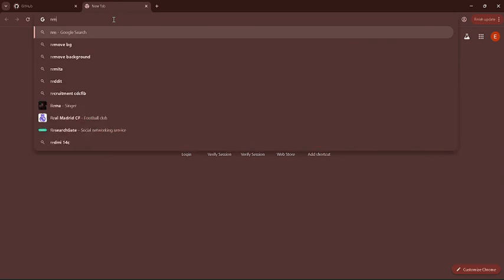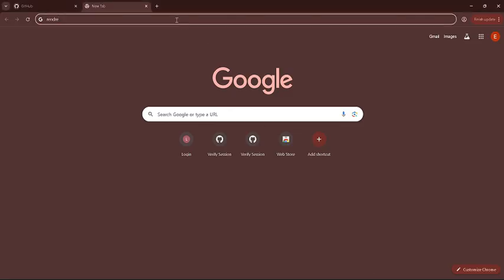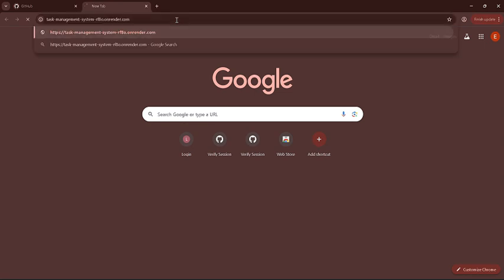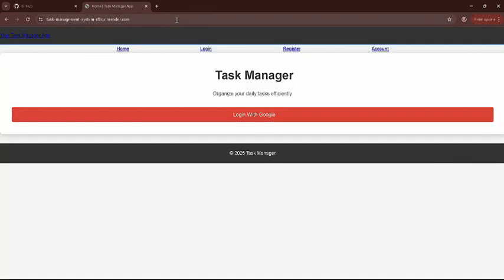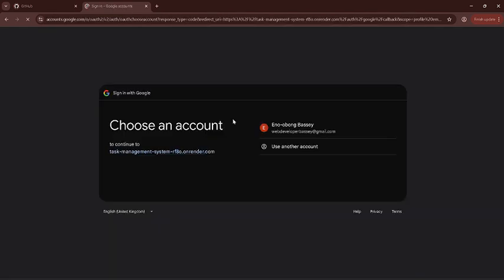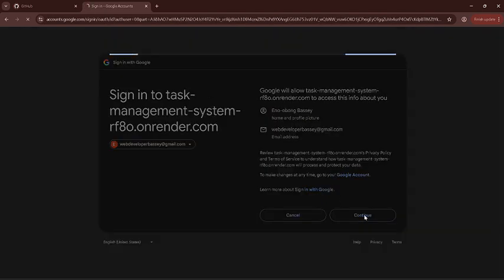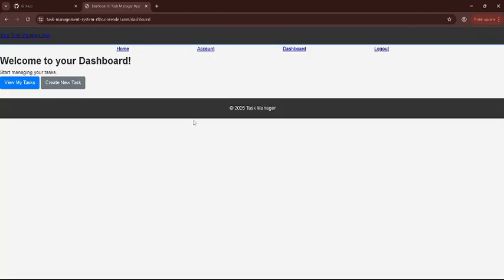Get render. Let me copy the URL from my code here. Okay, down here as soon as possible. Hit enter, and you can see the login view. And then when we click on login with Google for the Google authentication, we choose our account. For now, I'm using my own account or a newly created account. Then we accept the terms and conditions, then press continue. And then the home view, the dashboard view, is delivered.